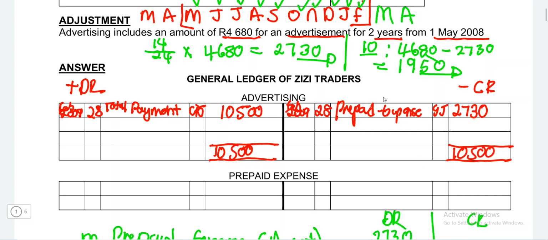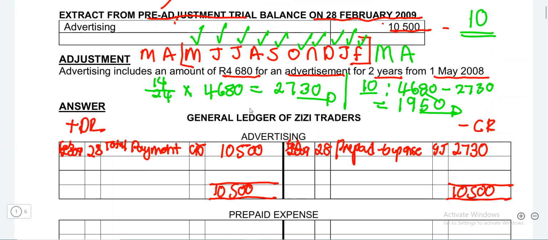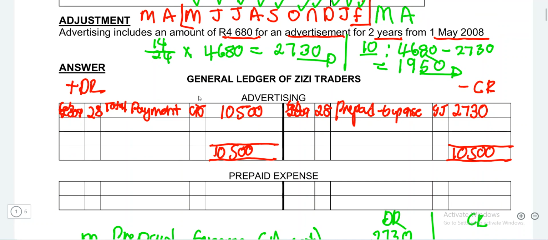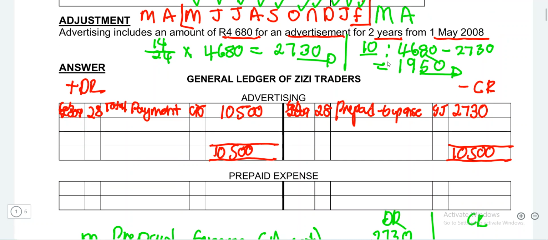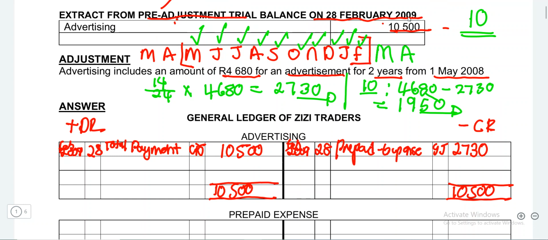Okay, now we need to know, remember, in terms of this advertising, guys, it speaks of different things that they do for advertising, right? This could be for something else. Okay, in this total, it could be for other things. Remember, when you advertise, you use different mediums of advertising, so we don't know exactly what are those things that were included. But what we know is that this 2,730 here is for, it's prepaid.